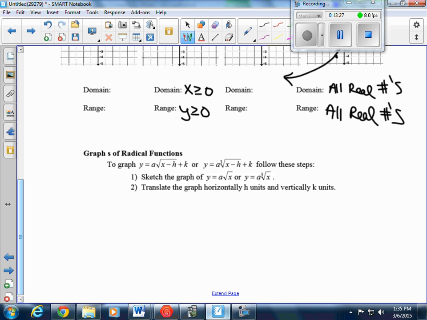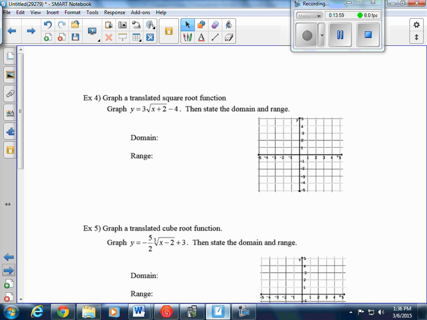Remember, this h, k: h means it's going to be a shift to the right or left, and k means up or down. So that's what we're going to look at in both of these cases. So what we want to do is sketch the graph exactly like we did, and then we're just going to shift it left or right or up or down depending on what those values on the inside are. And we've talked about those vertical shifts and horizontal shifts before. So let's do these equations.